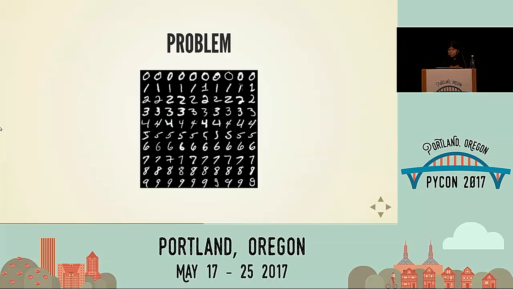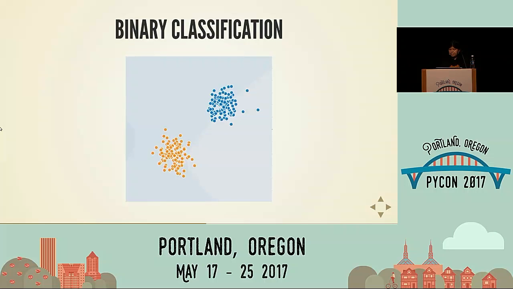An example classification problem is the MNIST data set. These are small images of handwritten digits, 0 through 9. Our features are the values of the pixels, and we're trying to predict which digit is which. Now, before we get to the 10-way classification case, let's talk about how we would tackle this if we were just doing binary classification. We have a bunch of samples that are positive and a bunch that are negative, and we want to be able to classify them. We can do this using logistic regression.